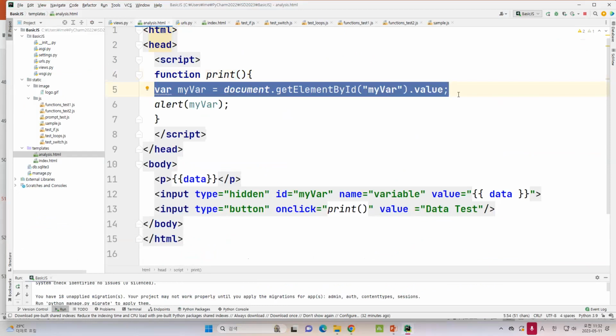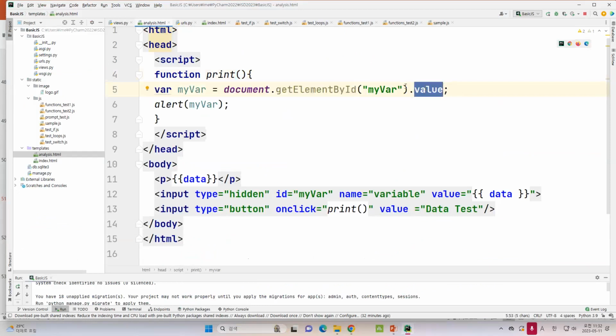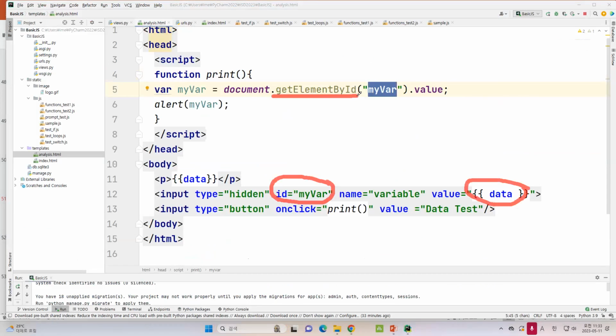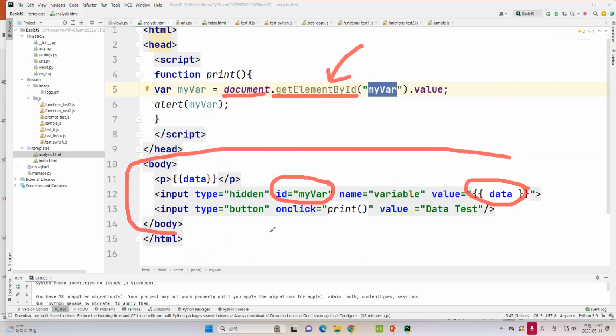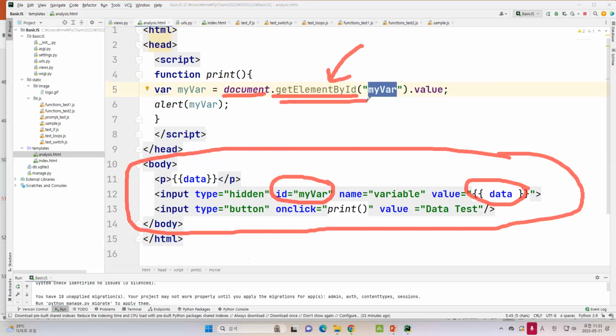Okay. We want to get the value from the my file. What is the value from the my file? My file is this ID. So the value is the data. Get element by ID. I will just give you one example of this one. Later there will be another kind of document. In the document, it means in this HTML file, let's get the element by ID. What is the ID? I want to get from the ID my file, and I want to get the value of my file. So all the values will be in the variable my file, and then I want to show it here.